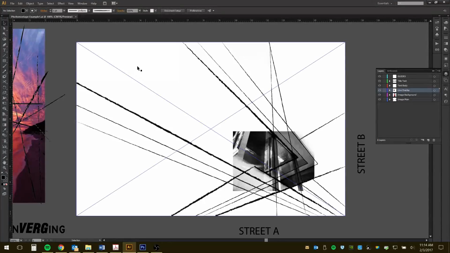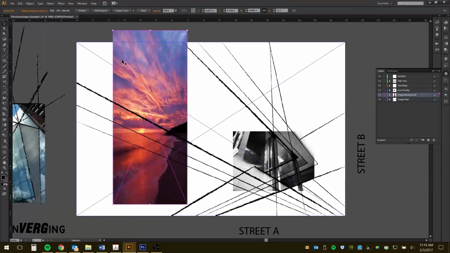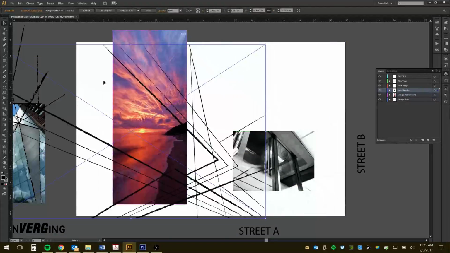And the reason why I'm going to take this approach is that if I bring an image in, whatever image it might be, say this image, I can't really crop out sections of it here in Illustrator, right? Because Illustrator is more so for layout and illustrating. It's not necessarily for image manipulation. That would be where I would come in and use Photoshop more appropriately.